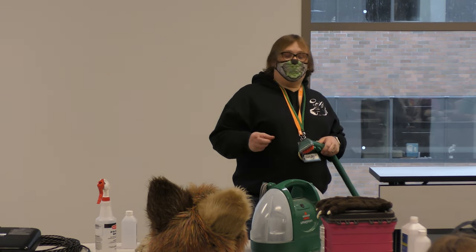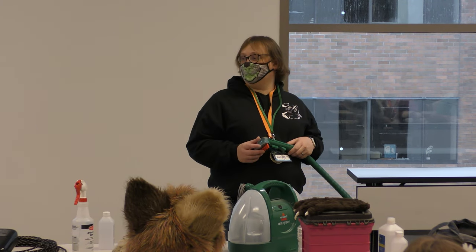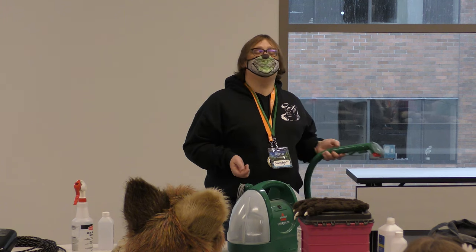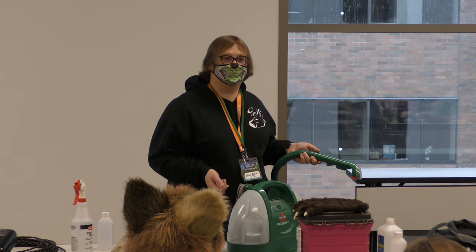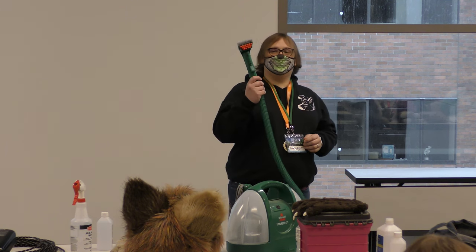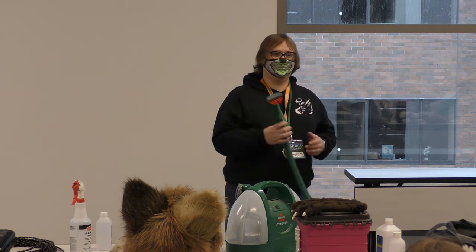This is how I normally clean Queenie. It's also really useful if you have a fursuit that has just been cleaned that you then get nacho cheese on, or ketchup, or whatever else. I've seen it all. You can use one of these to spot clean. It's also really good for your car, right?